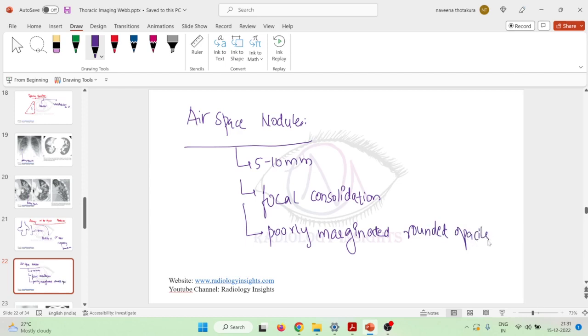So in the lungs, whenever there are air space nodules, the consolidation might be seen as small nodular structures which look like airspace nodules. These airspace nodules can be either centrilobular, most commonly, which is involving the center of the lobule, or there can be peribronchial, that is present around the bronchioles. So these can either be centrilobular or peribronchiolar.